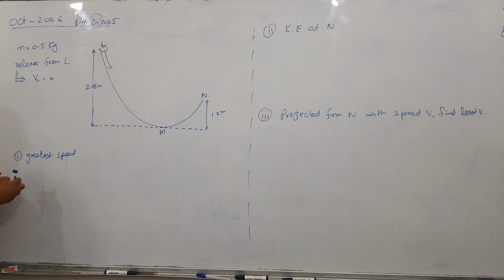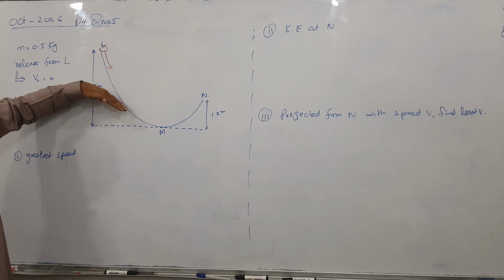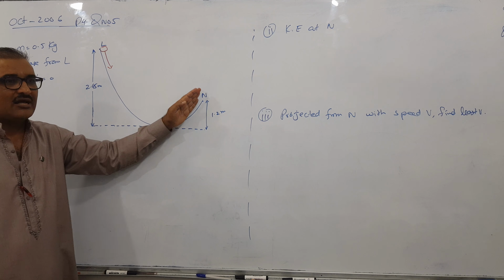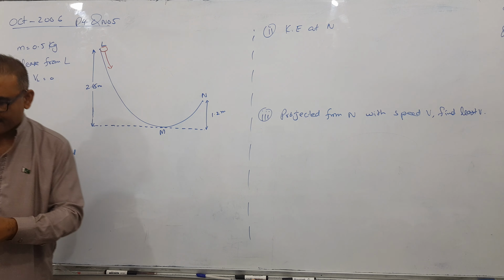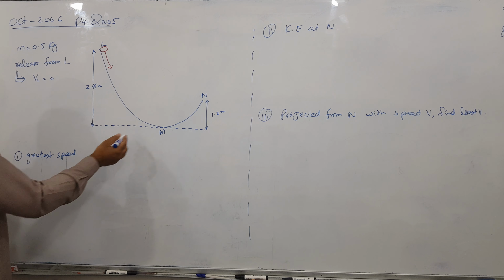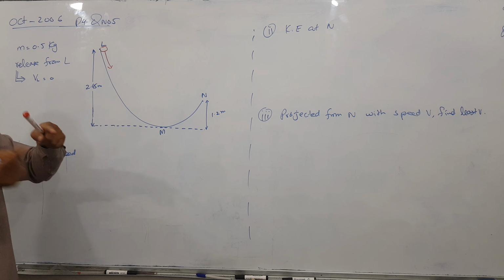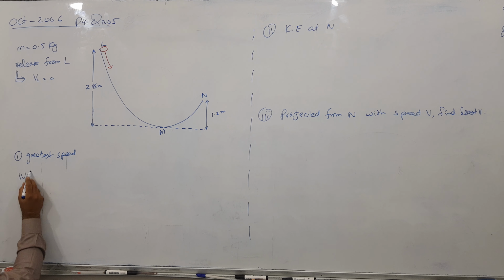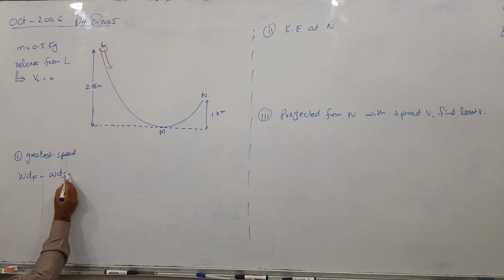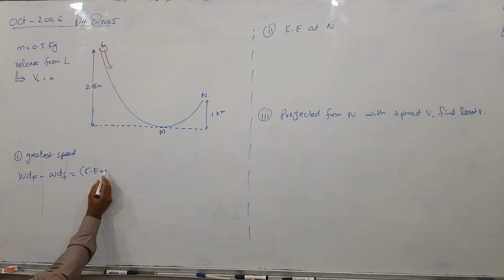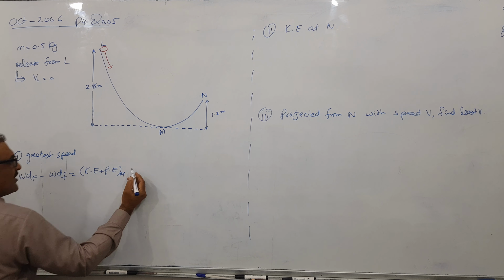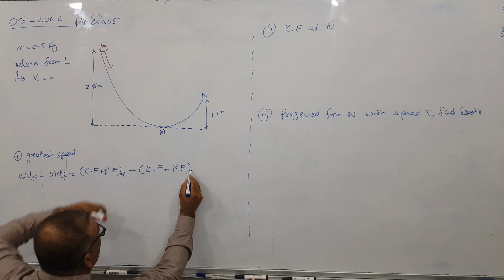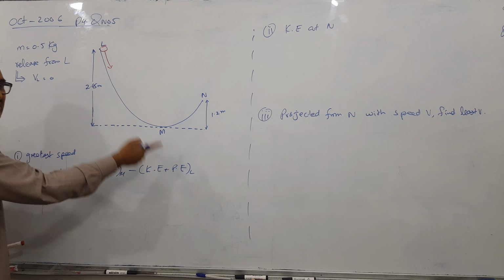And we need to find the greatest speed. Common sense, it speeds up and increases. Here it has a maximum speed, then slows down. I don't know what speed here, but I don't even care. I need to find it here at M. So I will apply the magic formula, keeping my focus on L and M. So let's write the magic formula: work done by applied force, work done by friction force, equals kinetic energy plus potential energy at M minus kinetic energy plus potential energy at L, because ending M, starting L.